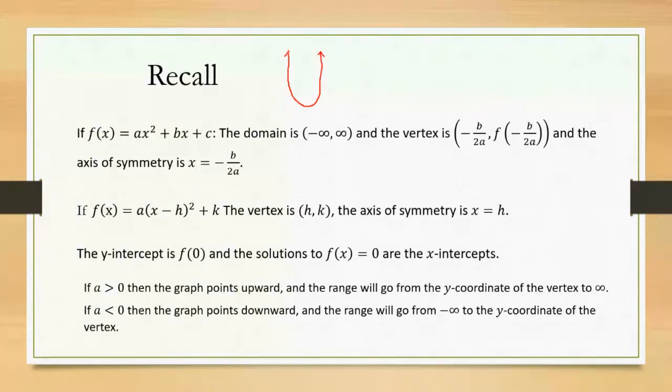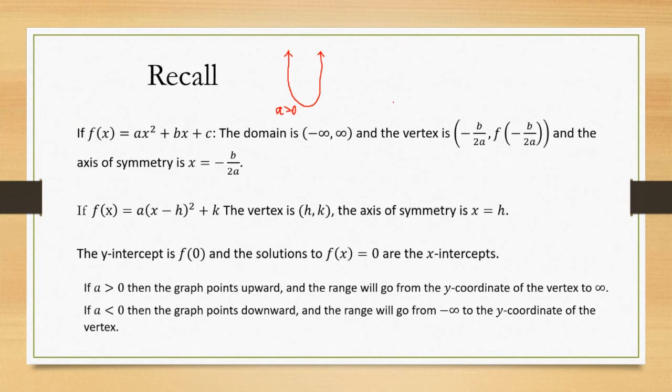So this is the case when a is positive, which I have down on the bottom of the slide. In this case, the vertex is at the very bottom where the graph changes direction. That's what the vertex is. We also have the axis of symmetry. Remember, that's the vertical line through the vertex. The way to think of that is that if you were to fold the graph like you fold a piece of paper, or fold the Cartesian plane about that line, the axis of symmetry, both halves of the graph would line up. They would overlap each other perfectly.